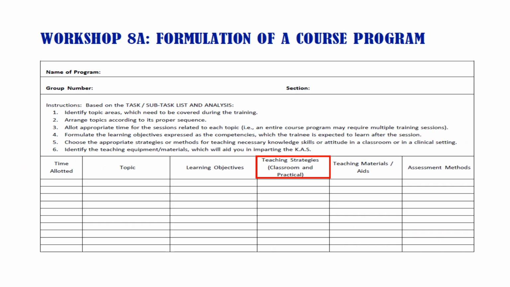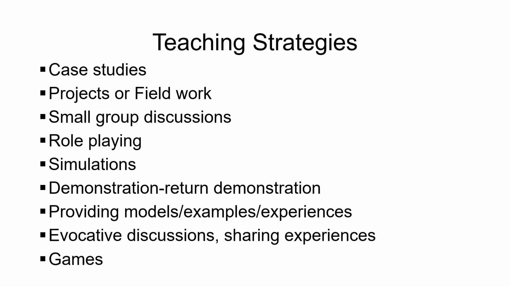The next step is to select an appropriate method to enhance retention and foster cooperative learning. Teaching strategies can take the form of case studies, which are paper and pencil exercises and are very valuable in teaching decision-making skills. The essential feature is that a situation is described in words or possibly pictures. Then the learners are asked what they would do.